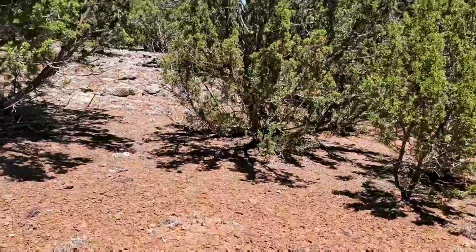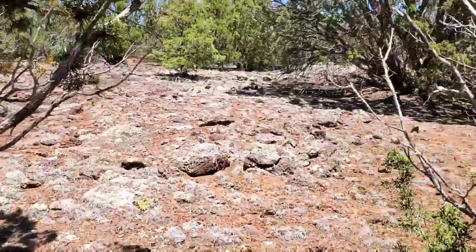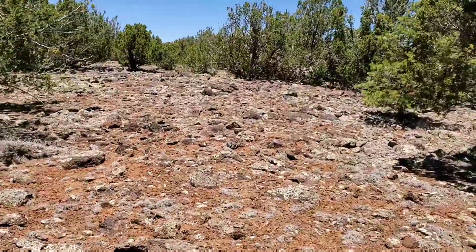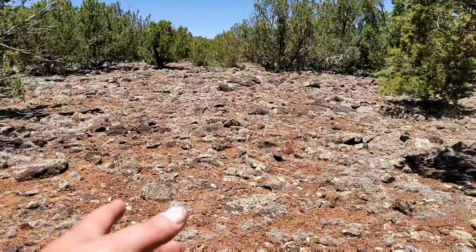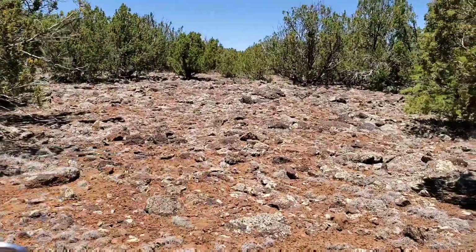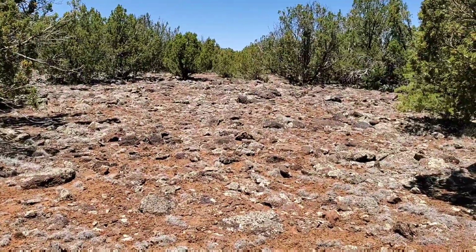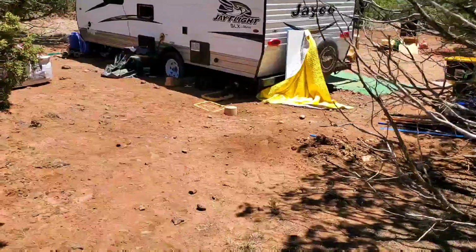Because right behind our trailer here, we've got a great feature, and I don't even know what I'm going to do with it. I might just leave it natural. Is this rock field up here? You know, this could be something in the future. Kids can play in it. I don't know, break some legs. I probably shouldn't talk about that, but yeah. I call this our rock field, and it's neat. I like it. I'm probably going to just leave it undisturbed. Which, now we lead back to the trailer here.